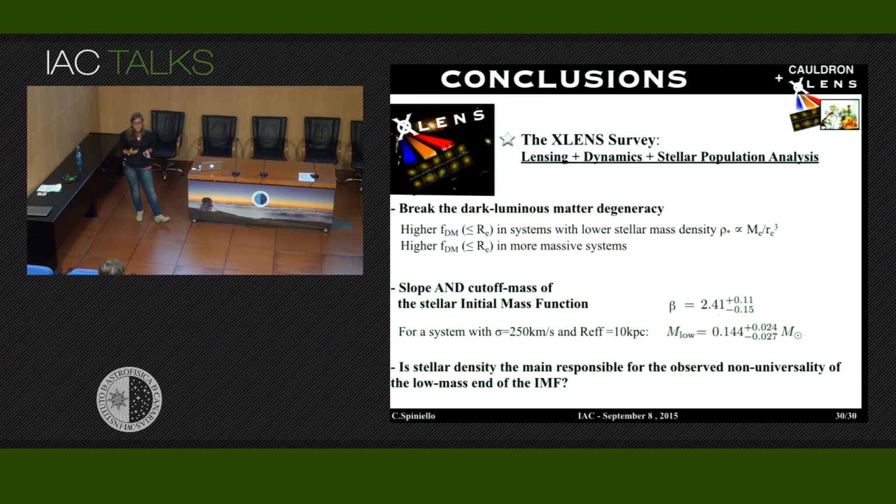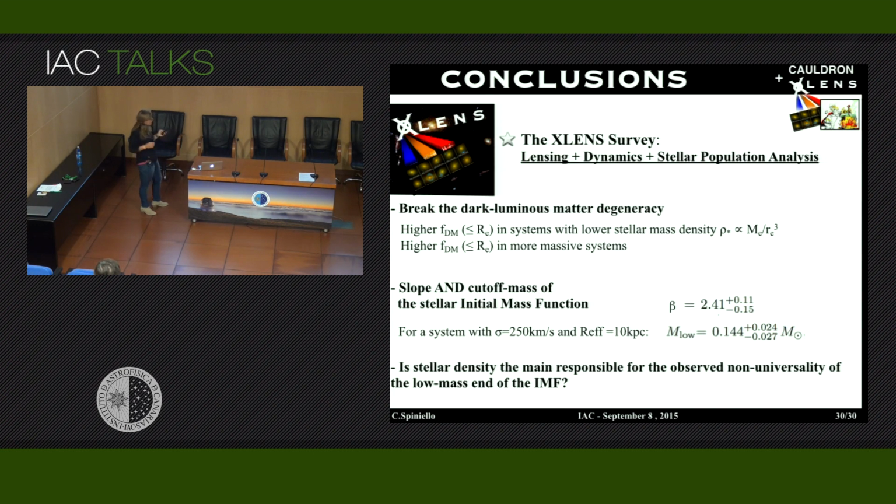Again, the low mass end of the initial mass function slope cannot be universal. Now we have to combine our efforts, theoreticians and observers, in order to understand why and how in theory. And we have to build a comprehensive scenario that is able to match the high mass part of the initial mass function, because this is necessary to constrain the chemical evolution of the universe, and the low mass end of the IMF, because this is crucial to understand mass to light ratio and therefore galaxy formation. Those are my conclusions.